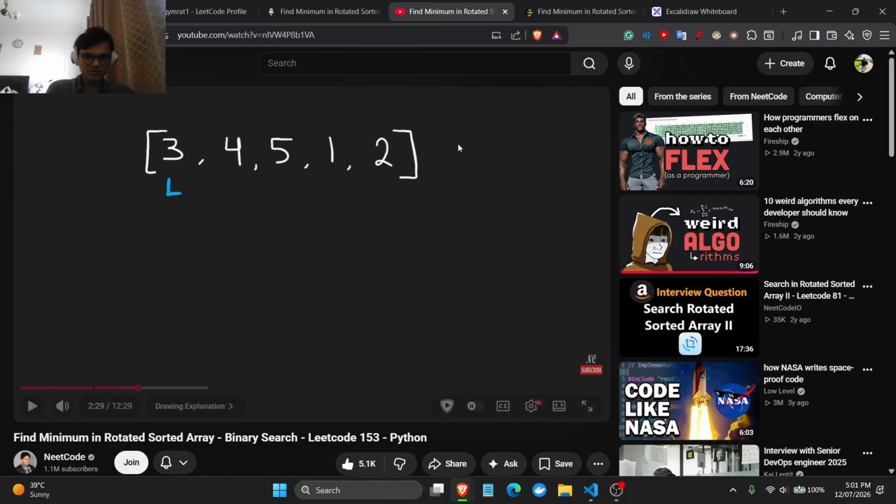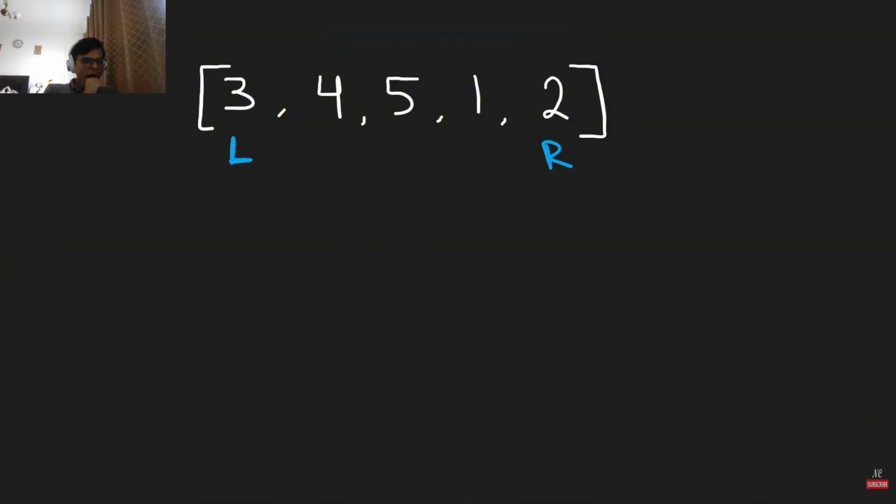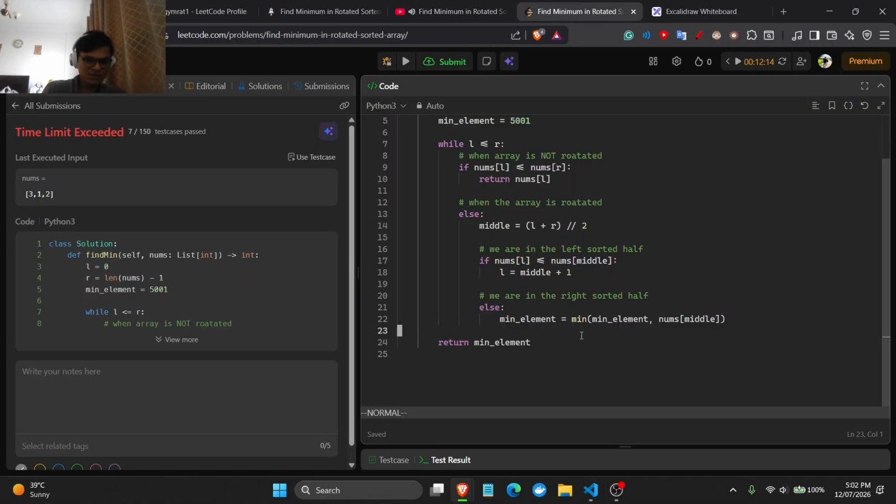The reason why is very simple. Now, of course, we want to find the minimum value. We're going to initialize our left pointer here and our right pointer here. Basically, the current pointer situation means that we are considering this entire array to find the minimum. The minimum could be from anywhere in this array. To be honest, nothing changes over here, right? We're in the right sorted half.